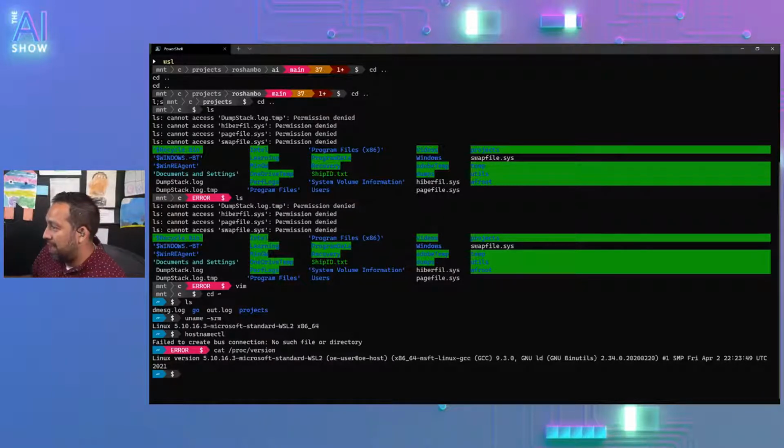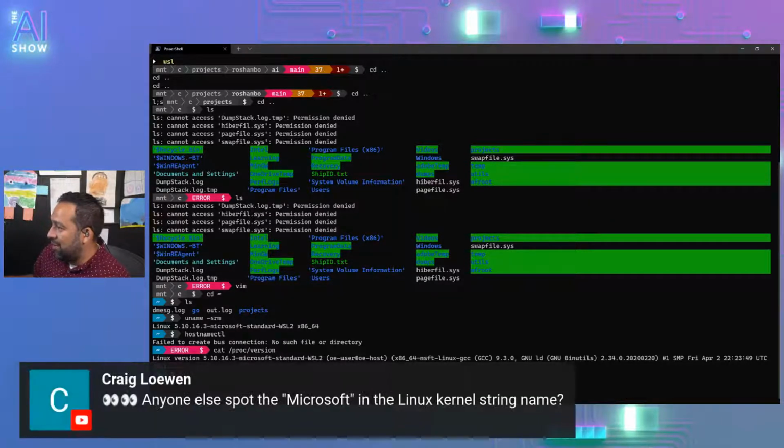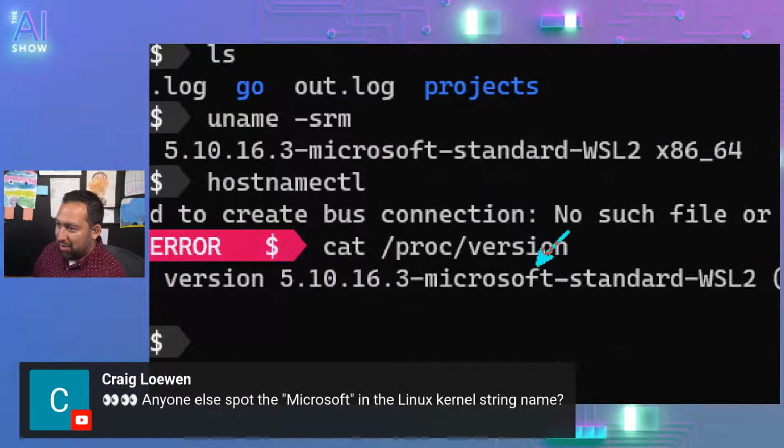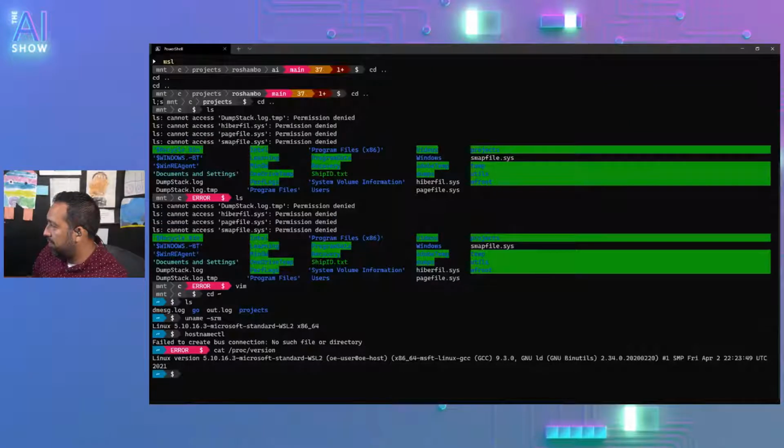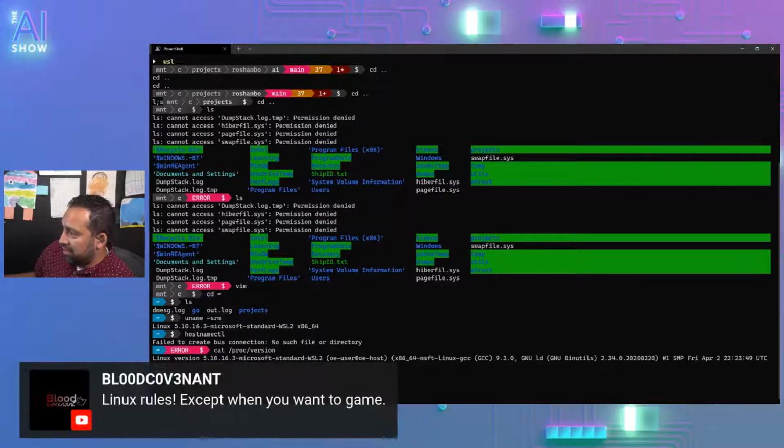But yeah, I agree. I like Linux for that. Oh, I know. Did anyone else spot the Microsoft here, just FYI? Yeah, we build Linux too now. We build Linux too because you know what? We don't care what you run in the cloud. The slower, the better. But yeah, Blood Coming, you're right. Linux does rule with certain things, particularly in Python. Like if you want to do Ruby dev, Linux is better. But why not have both?